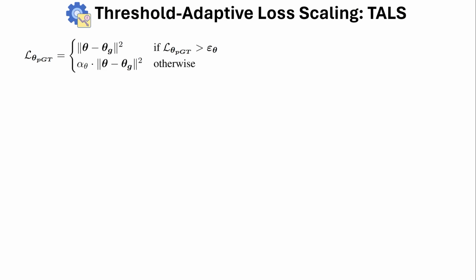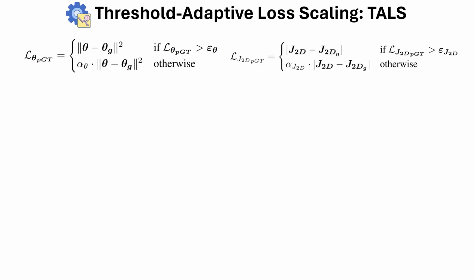And for the datasets where we don't have any 3D ground truth and we have only the 2D joints, they do kind of the same thing. They look at the estimated 2D joints and the ground truth 2D joints and they try to minimize it only in case we are larger than a threshold. If we are less than a threshold, multiply it by a small scale. So now the question is how we can come up with these thresholds. Let's just talk about how we can come up with the 2D threshold first.